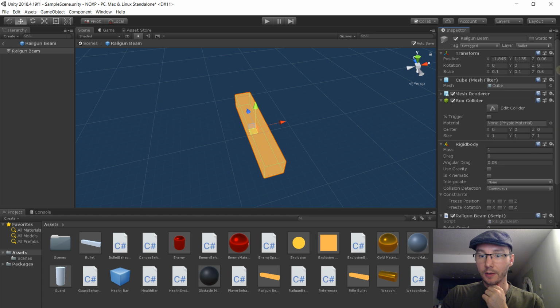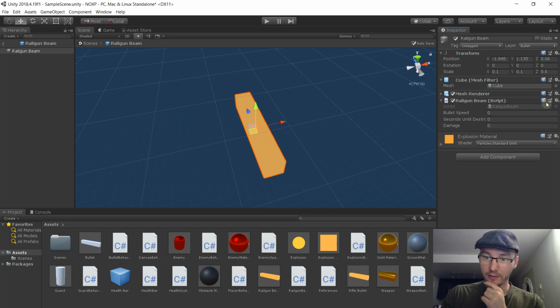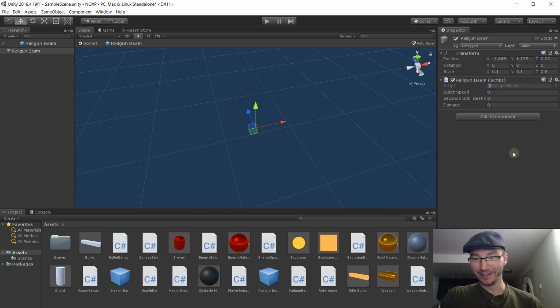and I am just going to, we don't want it to be a physical thing, right? It's not going to be an object that flies through the air. So I'm going to remove that box collider. I'm going to remove that rigid body. I'm going to remove the mesh renderer. That's what we're seeing there. I'm not really sure what a mesh filter is, but I'm going to remove it. All we want is just transform railgun beam. That's the only thing.